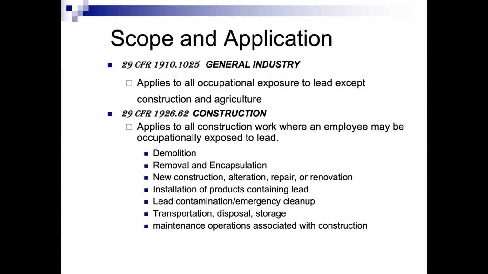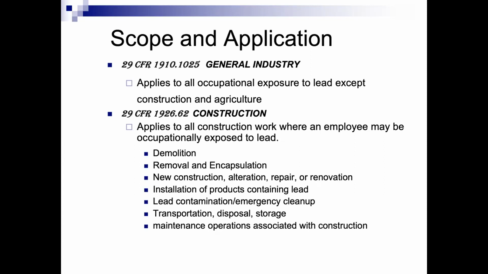So these are the activities. That's why OSHA has different standards for general industry and construction, because certain things are less feasible in one versus the other. So demolition, removal and encapsulation, new construction, alteration, repair or renovation, installation of products containing lead. Like, let's just say you're a roofing contractor and you install lead roof, you either replace or add new roofs on top of old roofs.